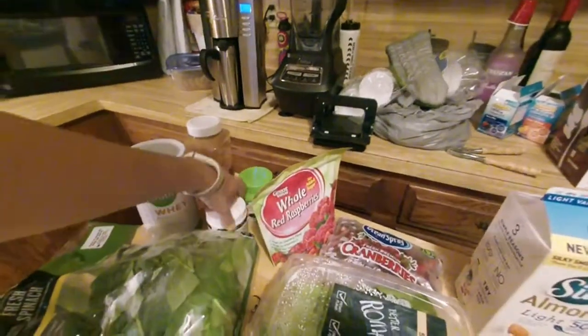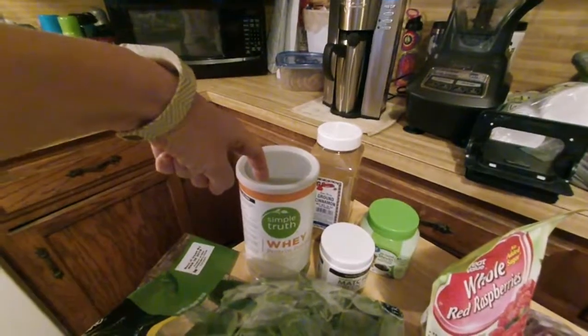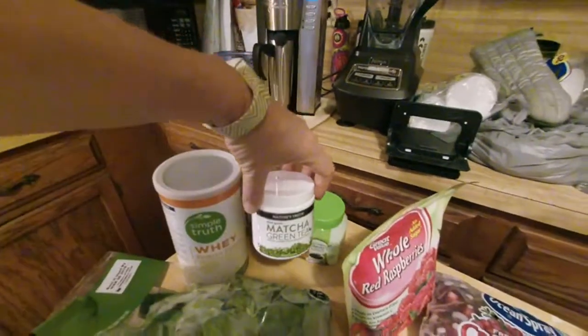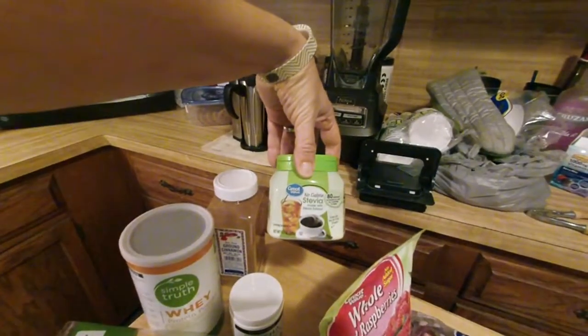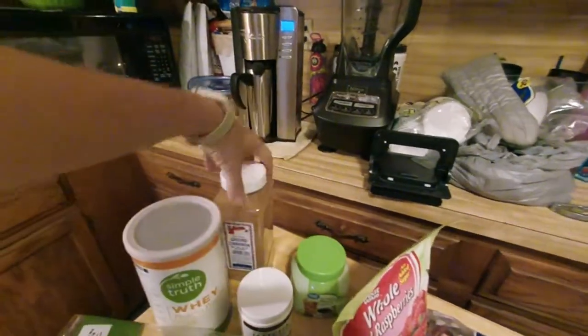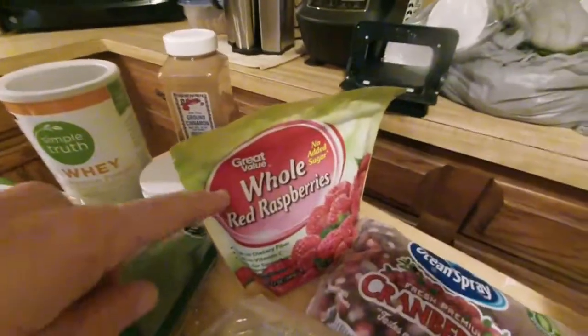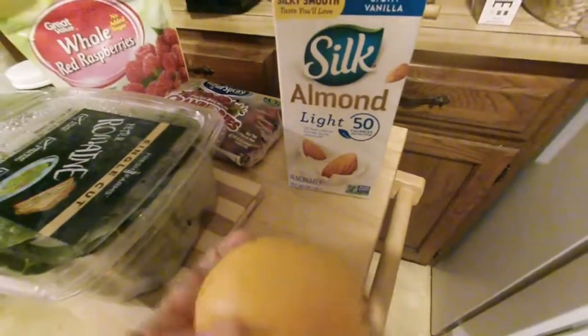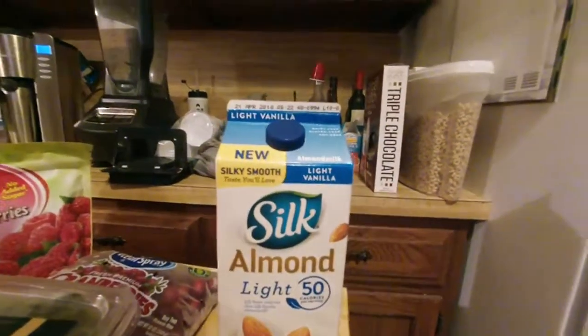And our powders, a scoop of protein powder, teaspoon of matcha green tea, teaspoon of stevia, half teaspoon of cinnamon, our greens, our spinach and romaine, and our fruits, raspberries, cranberries, and of course the ever-present lemon, and our liquid will be almond milk.